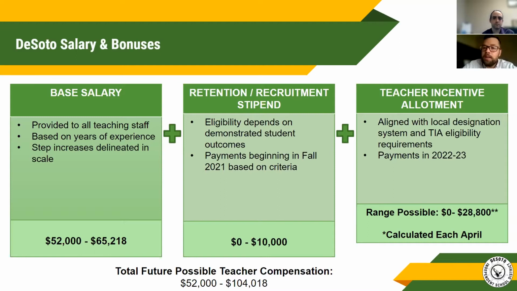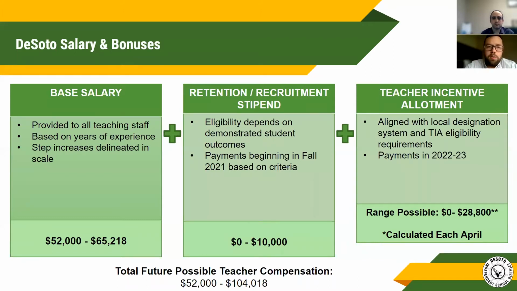What we're talking about here today, though, is this final piece over here, the teacher incentive allotment. And so this is what we'll talk through about how do you qualify. Again, it's not going to take away anything from your base salary or your retention and recruitment stipend or any of the other stipends you make. A lot of people on this call have other stipends for coaching or high needs. All of that's the same. This is in addition to.